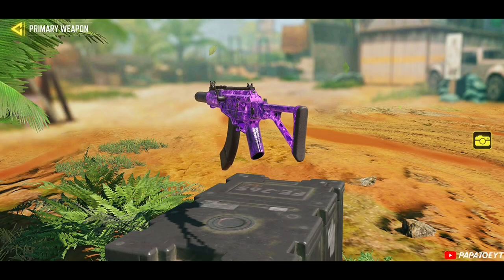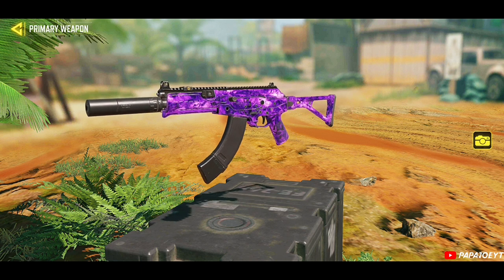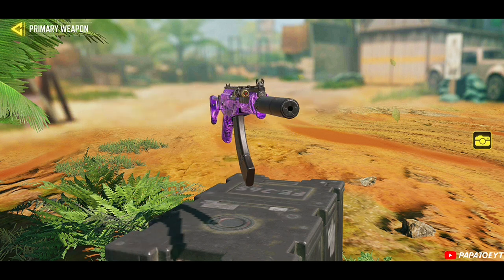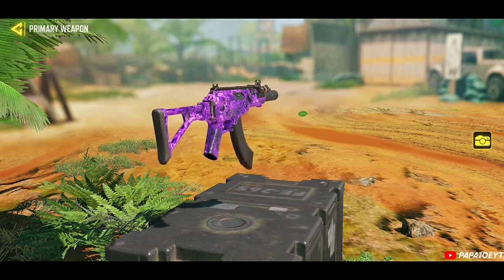I'm back and we're going to take a look at my gunsmith build. I mainly focused more on mobility, ADS time and precision. This is because the assault rifle generally shows good accuracy and little recoil.